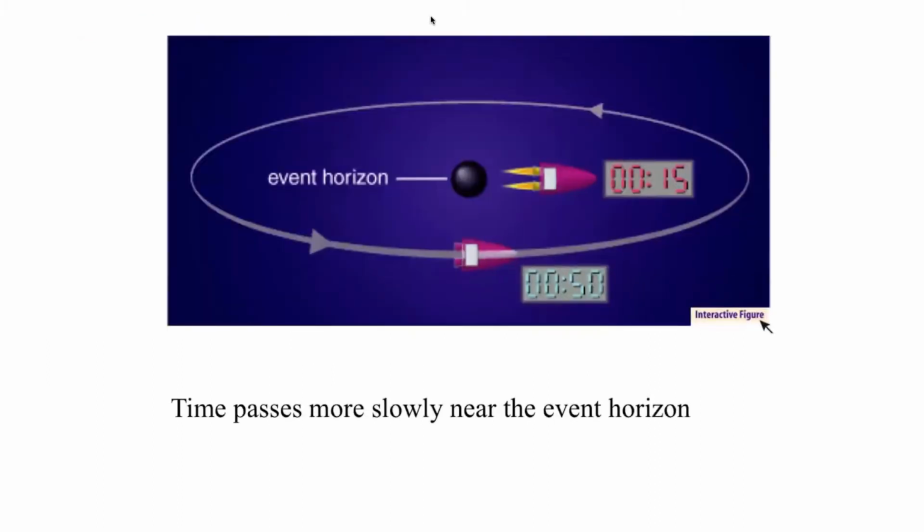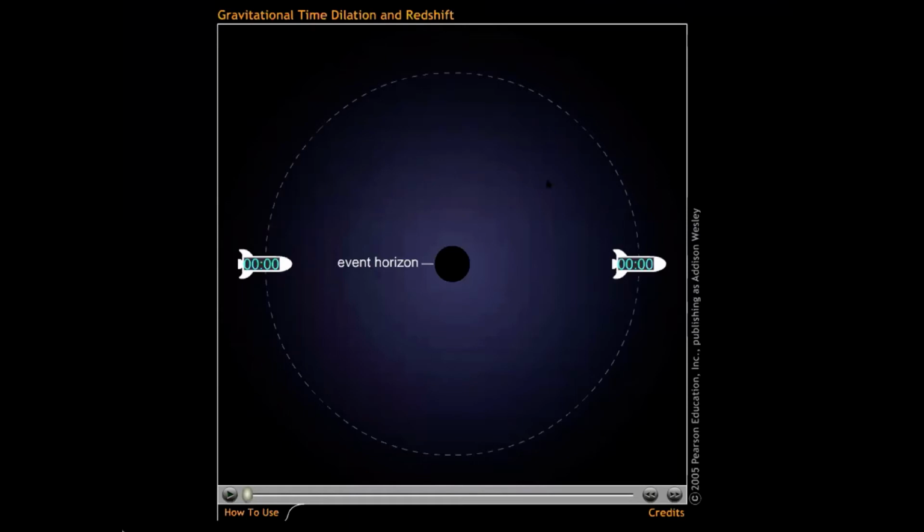Okay, here's a video where we examine exactly what goes on as an object approaches the black hole. You've got two rockets that are orbiting the black hole. Let's just play this and let time run forward and see what happens. One of these objects, I think it's going to be this one when it gets to the bottom, is going to turn on its jets and fall into the black hole. Let me stop it here. If nobody turns on their jets, these guys are just happy orbiting this black hole. Nothing unusual happens, other than somebody who's way out here will see their clocks running a little bit slower.